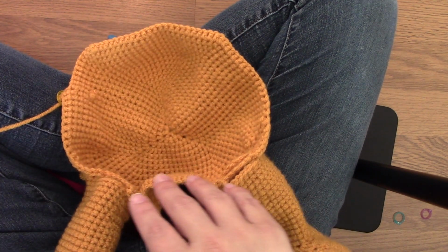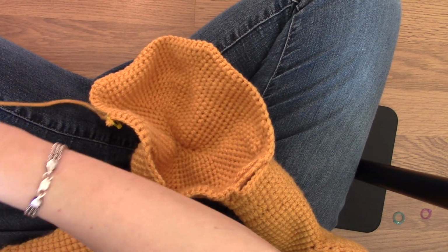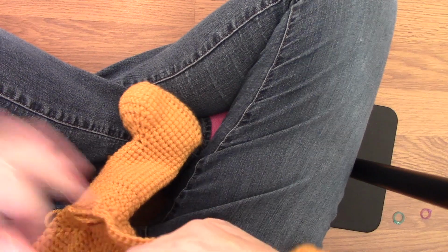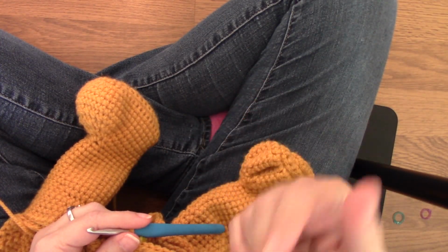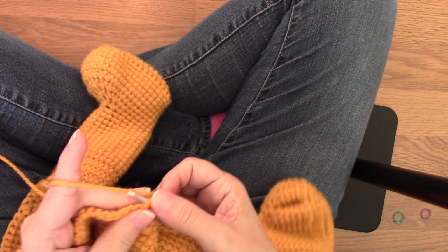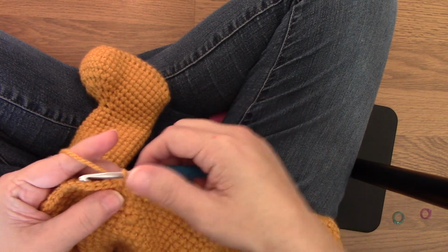So round 22, I don't know how I lose my hook sitting here, but round 22 is where I believe, looking at the pattern, we're going to actually begin working regular rounds. I did stop after every 2 rounds and double check my stitch count to make sure that I was pretty much on track. So on round 22, we're going to single crochet in the first 9. So basically I'm going to work around to where we're working on the leg.